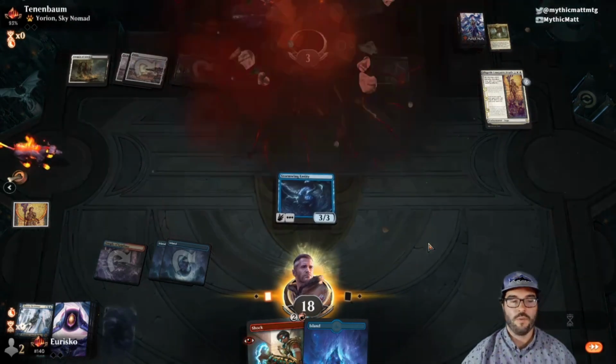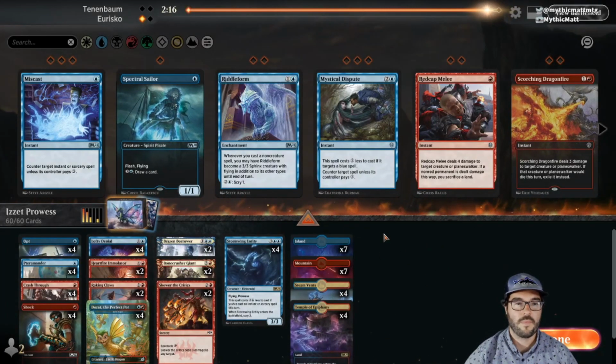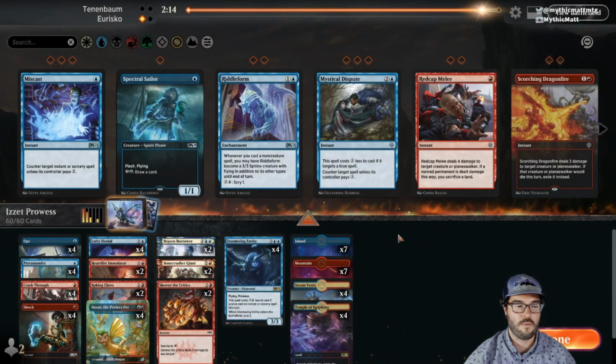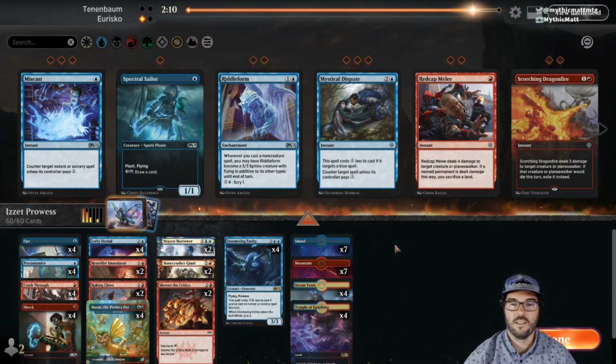Get out of here with that Doom Foretold. Like I said, lands are overrated. Okay. So Yorion Rats. What are we trying to do about that?